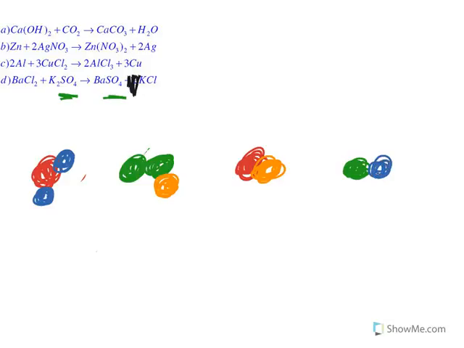All right. Now, you need to make sure that we count our coefficients in here. So we need 2 of this last one I drew. So the KCl. So I need 1 more of my green and 1 more of my blue. And if you look, you should see that you have the same number of colors of each type on both sides. Okay, so that's the whole purpose. Balancing equations. This is what it means. Okay, hope this was helpful.